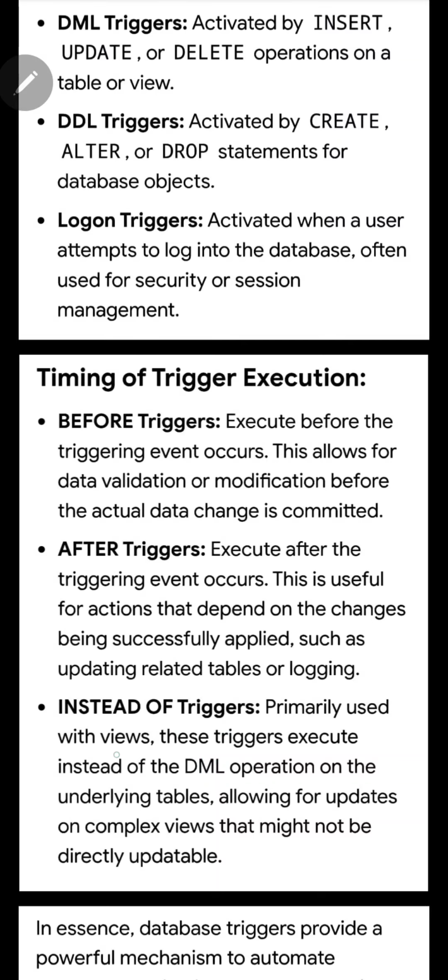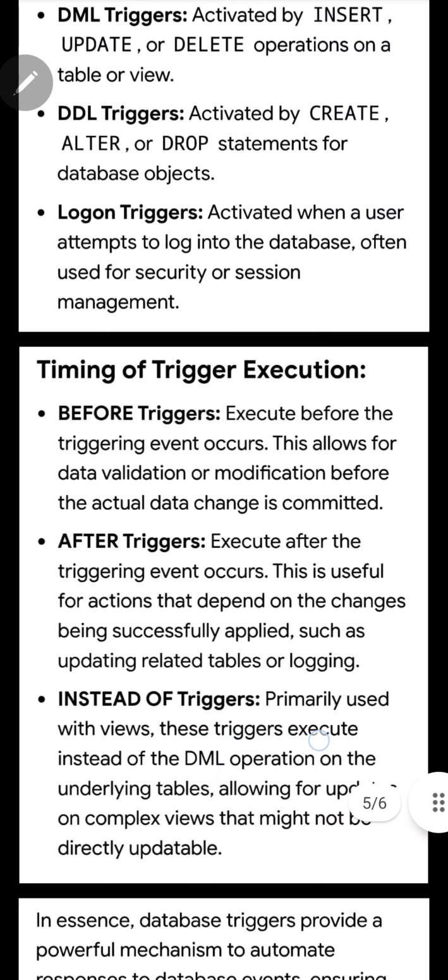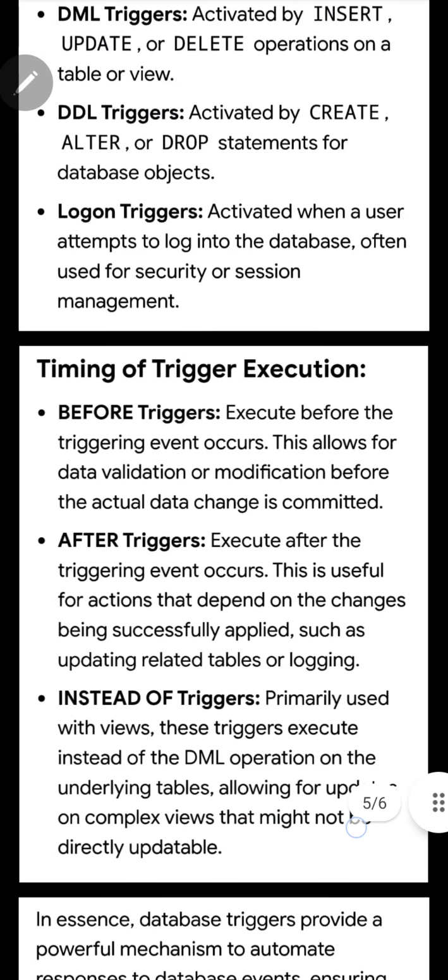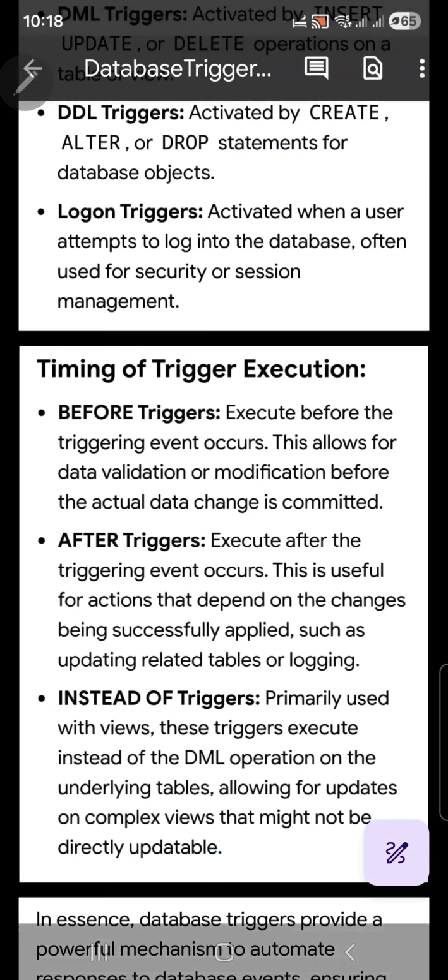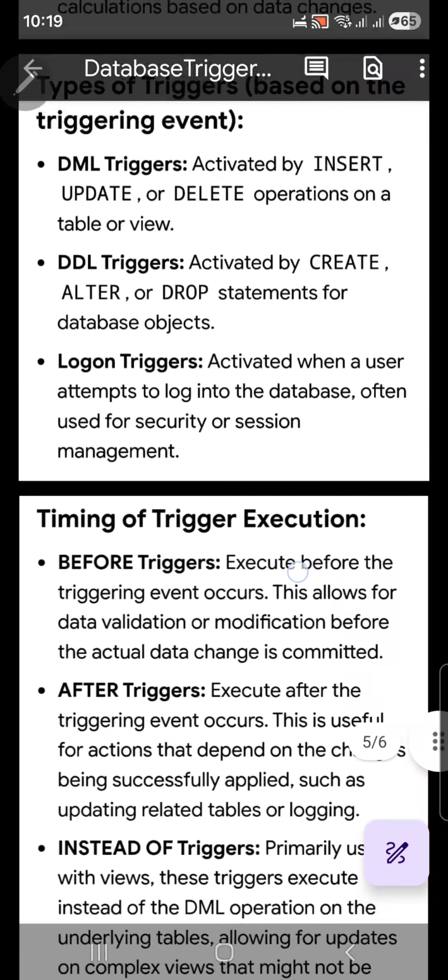Then instead of triggers, they are used with views and they execute instead of the DML operation, allowing for updates on complex views that might not directly be updated. So we can say that instead of that particular action which was supposed to be taken, we can have these instead of triggers. So these are the triggers based on timings.